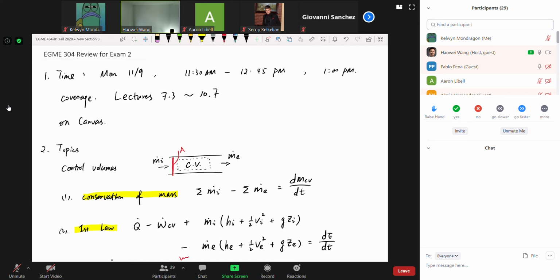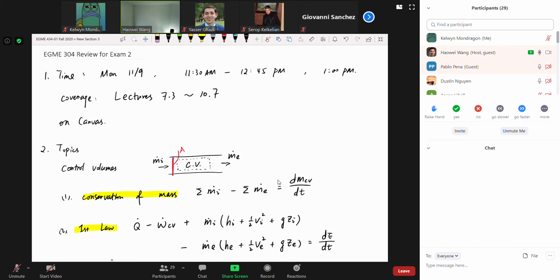If you have a control volume, steady state, what's going to happen? dE over dt becomes 0. Yeah, right-hand side goes to 0 if it is steady state. And there's one more thing that will happen to this equation if it is steady state. M dot i will be the same as m dot e. Yeah, same as m dot e. Very good. Don't forget that. It's going to make the equation much, much easier if you have a steady state.